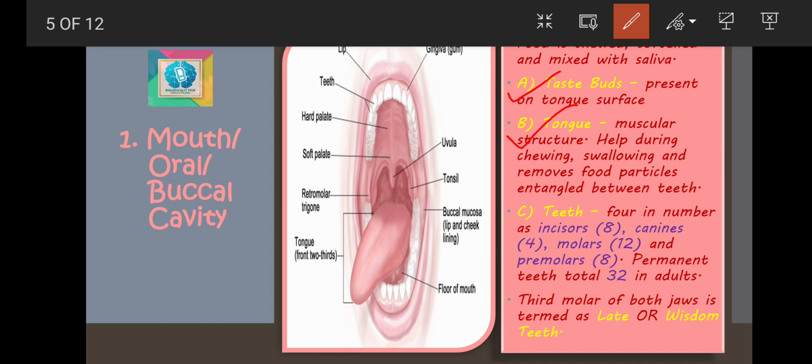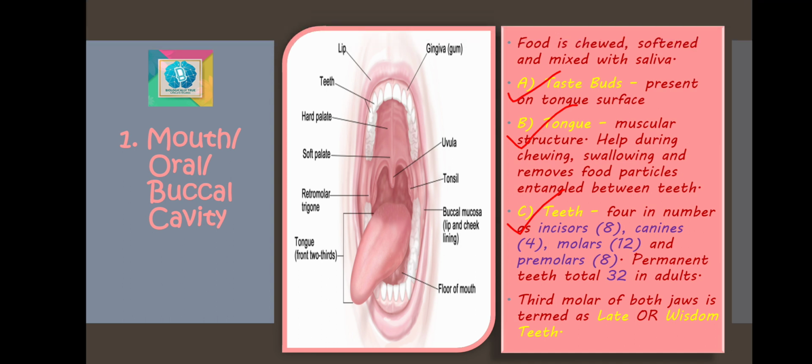The third is the teeth, which is a part of the buccal cavity. Our teeth are lined, U-shaped, arc-like, as an adaptation to erect face. There are 4 types of teeth. First, incisors, 8 in number, and have sharp cutting edges for biting the food. Second, canines, 4 in number, and have sharp but pointed edges for biting and tearing.